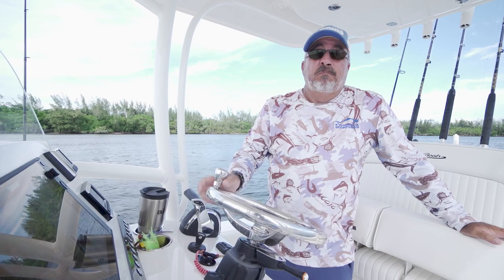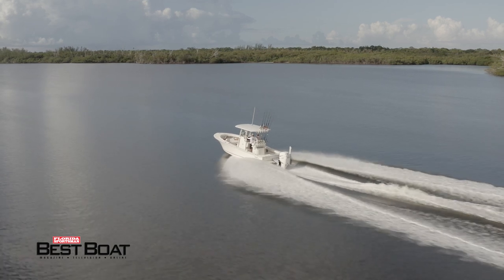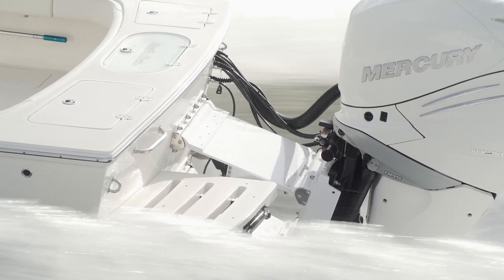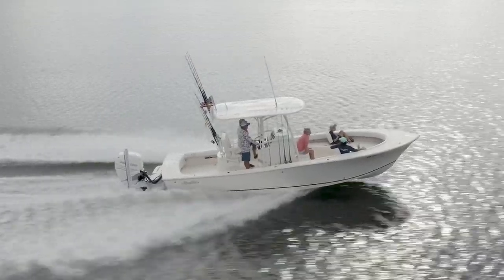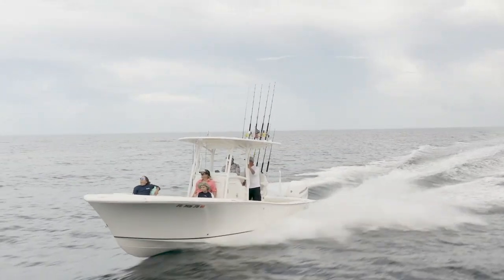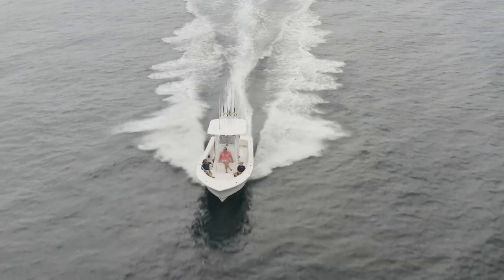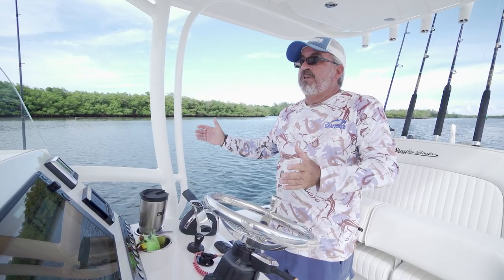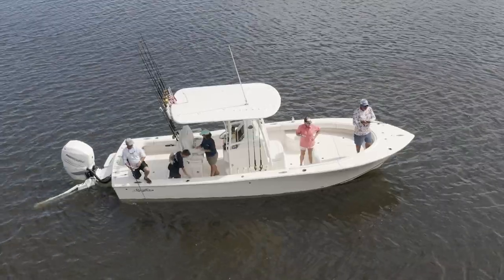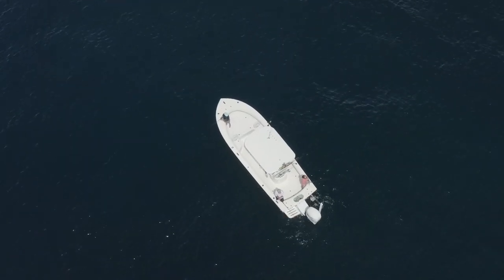Another area the Schaefer does not disappoint in is performance. The S270 is offered in a few different power configurations — single motor or twin motors. The model we're running today came with a single 400 on a scissor bracket, and this boat runs like a champ. At 30 miles an hour cruising and 4,000 RPMs, we saw 2.3 miles per gallon efficiency, which is really good. This boat will go over 50 miles an hour wide open throttle, draws about 18 inches of water, and it's feasible to get up into 18 inches to 2 feet of water and fish around in the shallows. It's not a polling skiff, obviously, but you can get back into some sneaky spots if you're careful, and on the same day go out into three to four foot seas and drift for sailfish.